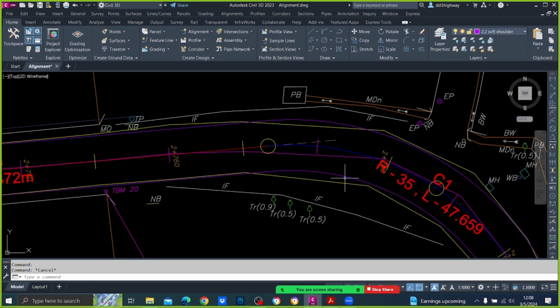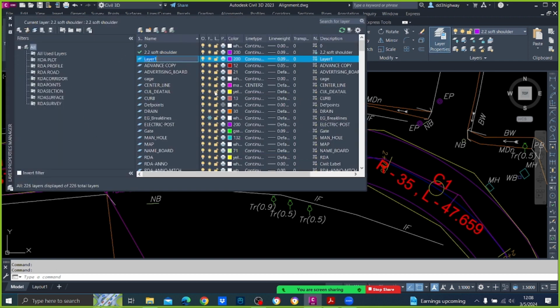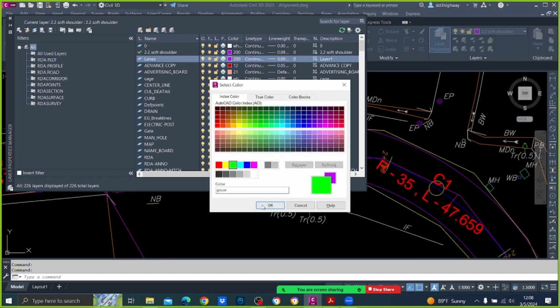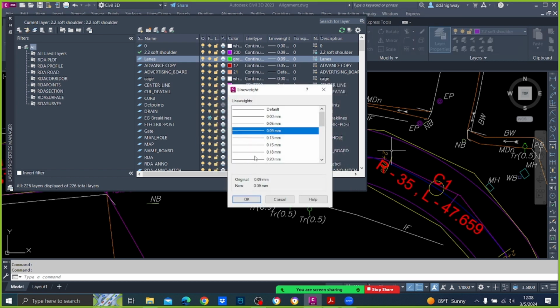That's one thing. Then later you can create a layer, say lanes. Okay, so you can have a color and assign line weight.